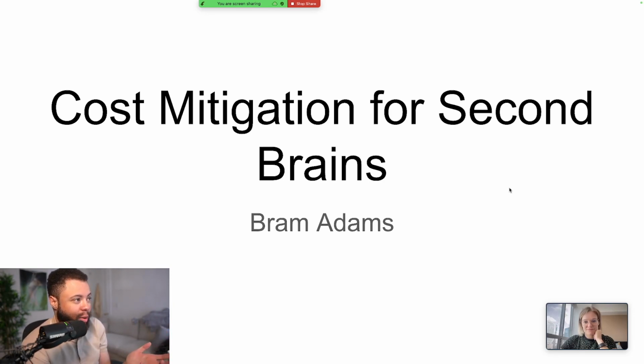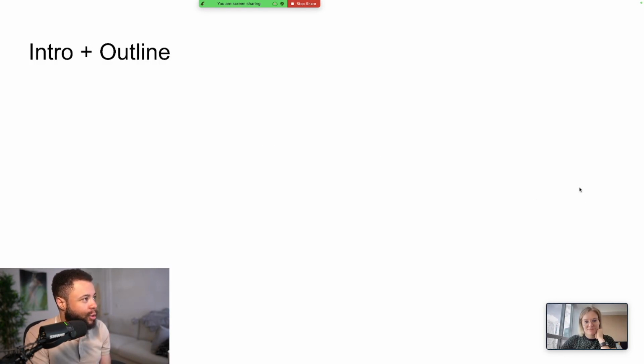But largely, this presentation is about the theory of cost and cost mitigation for building these second brains and scaling them to a size where they're either at the organizational scale with a number of people, but also just the scale of a human's lifetime, where you're capturing a lot of different information from a lot of different places, be it photos or text pieces or quotes from books. And we're going to talk about how to keep the costs of that system low. And I don't necessarily mean real monetary costs, but there is some overlap there. So let's get into it.